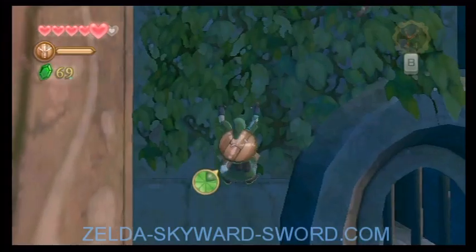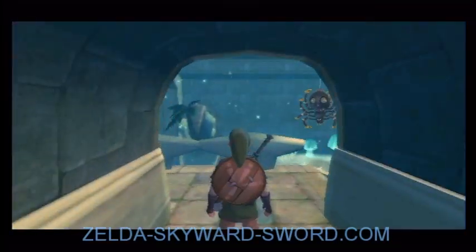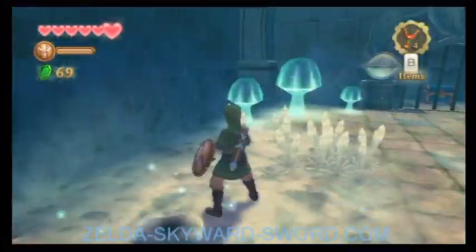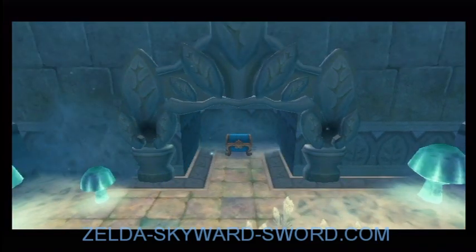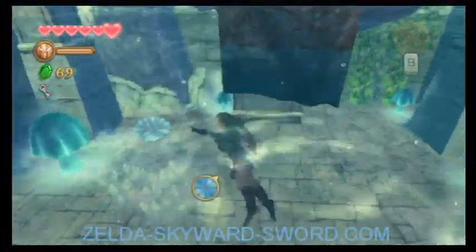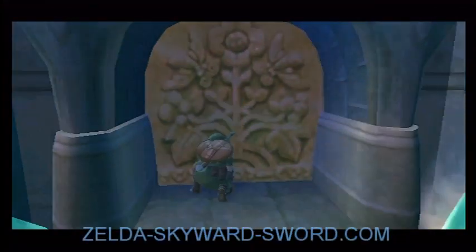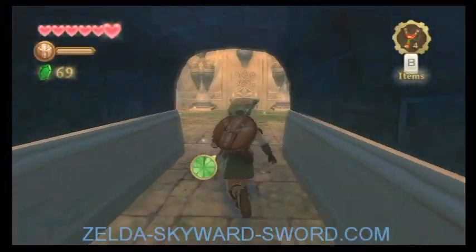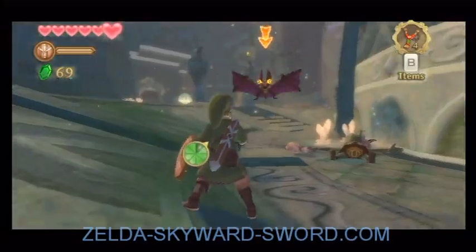Now you gotta run across this log here and climb up the vines to go to the other part of this other room over here, where you can get a key. Make these two eyeballs dizzy first. I go back to the main room and go to this next large room, which is the giant roundish room. You know, kind of clear out the enemies.